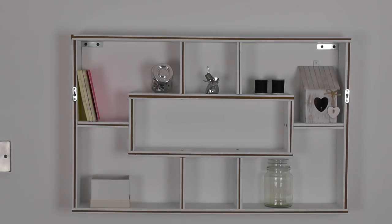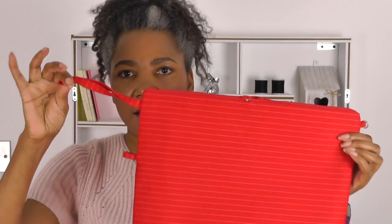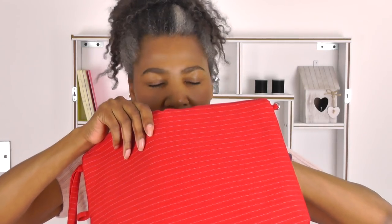Here is my clutch bag, and I've got a little handle here. Just an ordinary clutch. I did zippers. I've got two zips on either side. But I've got white lining. I ran out of red lining, just about enough to do the dress. So I ran out of lining, but it's white, and I've got white stripes within the fabric, so that's totally fine.